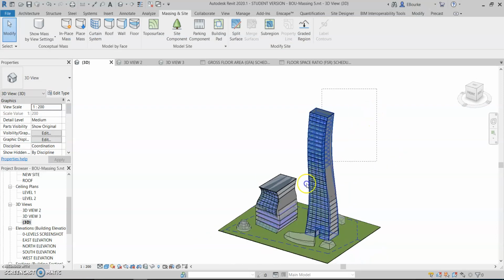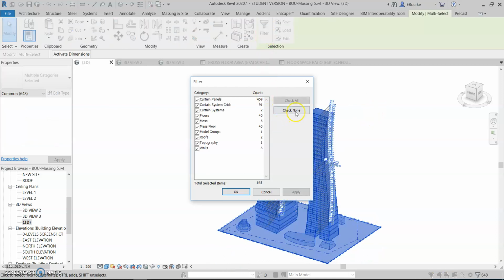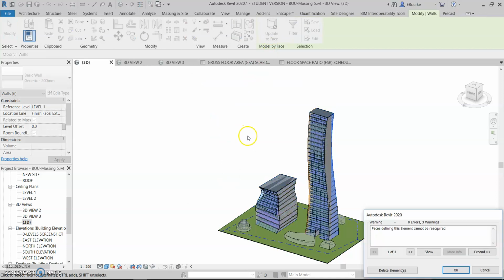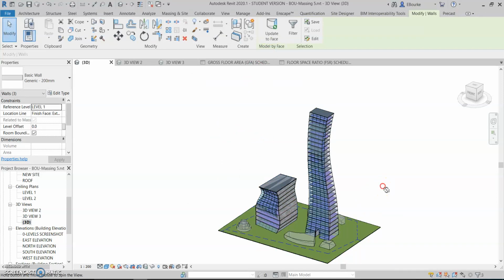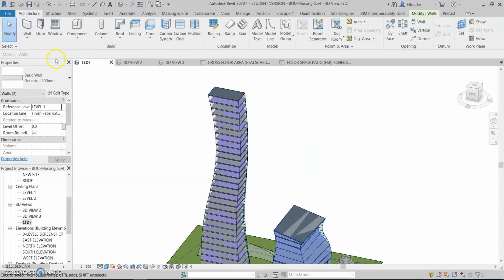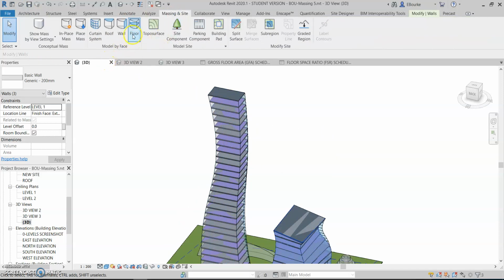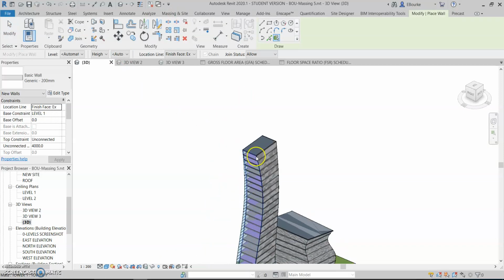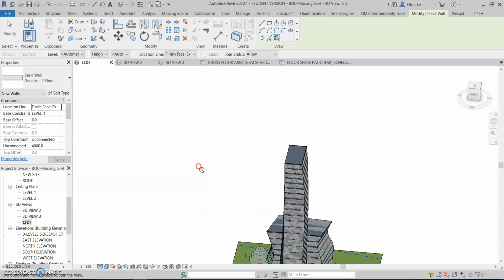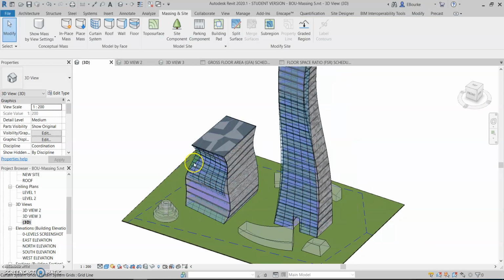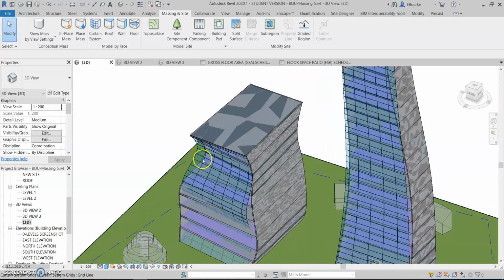So I want to update my walls. I select everything and filter it to just my walls. And click update to face. See how much bad news I get. 3 are deleted, 3 could work. I'm having the most problem with this locked shape. So I can go back to my massing and site, create wall by face again. 1, 2, 3. So not a lot of work to get them back if they don't automatically update to the face. And then this curtain system, we'll cross our fingers for that.